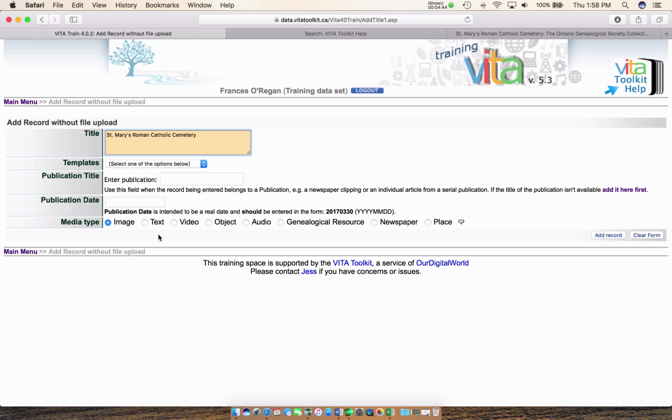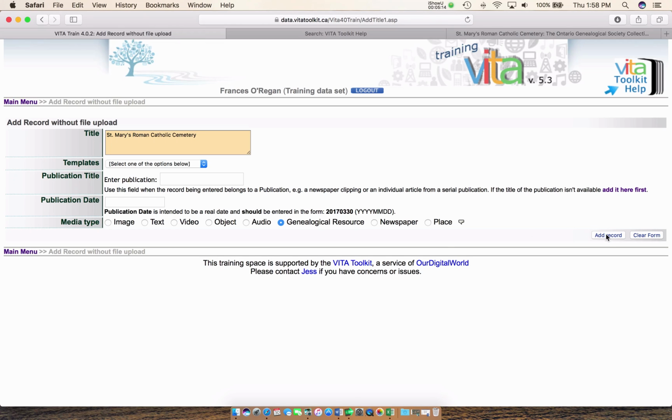We do want to make sure that we have the right media type. Now again, when you're setting up your agency, you can set up checklists, so all you have to do is click off the appropriate media type, geolocation, item type. In this case, I want to check off a genealogical resource. The other one I could check off as well is place, because obviously cemetery locations are places, but I'm going to do that when I go in and make that a secondary media type.